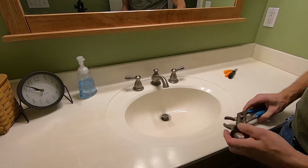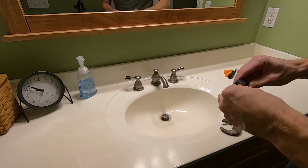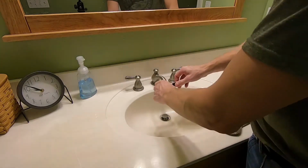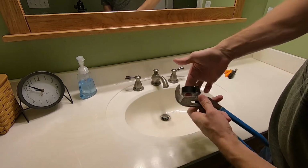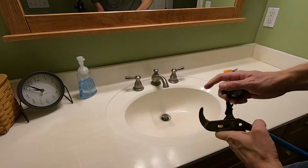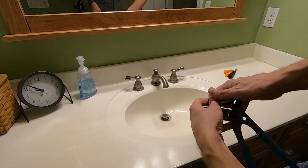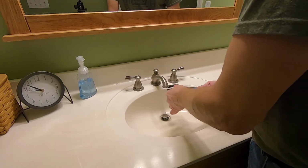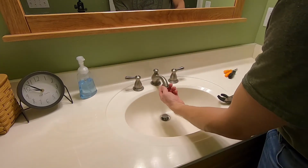If you want, you can just go right at it with the pliers, but if you do that, you're probably going to get some marring. So what I like to do, there's two ways you can do this. You can either take the tape and just wrap it directly around the aerator spring there, or you can do something like this and basically cover up the jaws of your pliers, and that will ensure that you're not going to mar up the metal of your faucet. So I'll just do that real quick. And just as easy as that, that comes off.